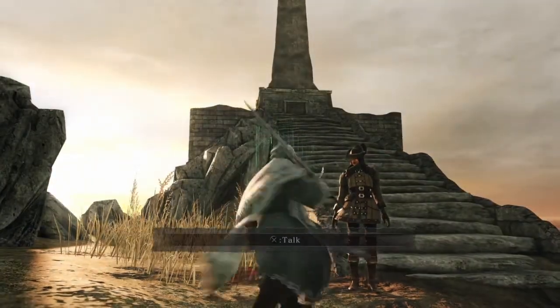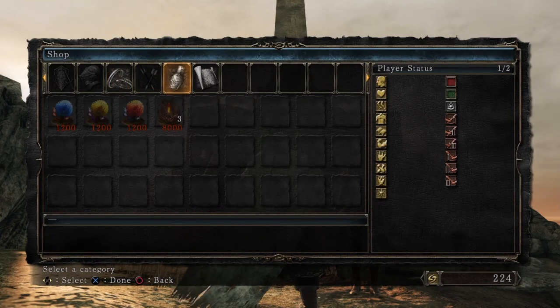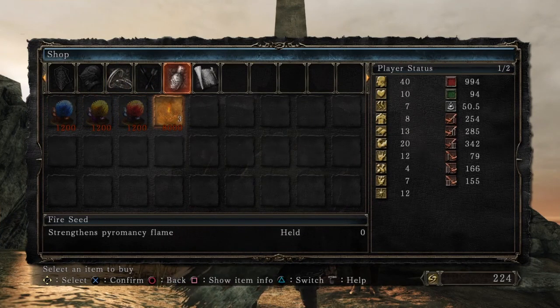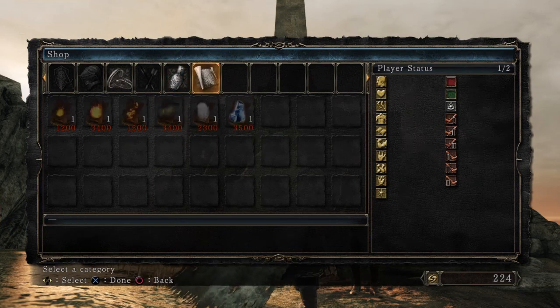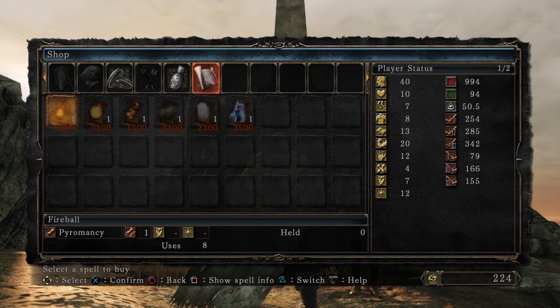In the meantime, you can peruse her spells, you can buy different rings, buying the seeds for actually strengthening the Pyromancy Flame, that's how it works in this one. And then of course buying the spells in preparation for getting the glove.